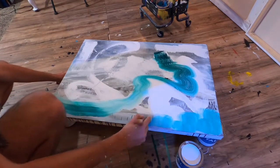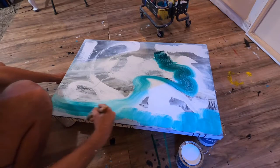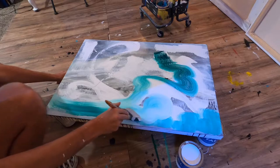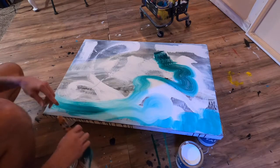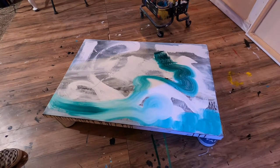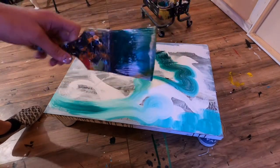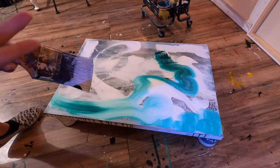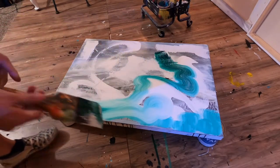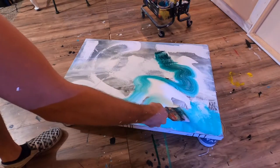Just cover a little bit down here to get some color in. Bring this up. Maybe just add a little circle right there. Bring it back down. Boom. Nice. Move this away so we don't have any spillage. And with this style, I don't even mind if the colors mix a little bit. They should with how I do this. So I'm gonna leave the phthalo on here, just get rid of that little bit of color on it.